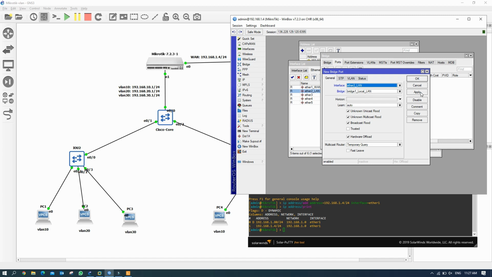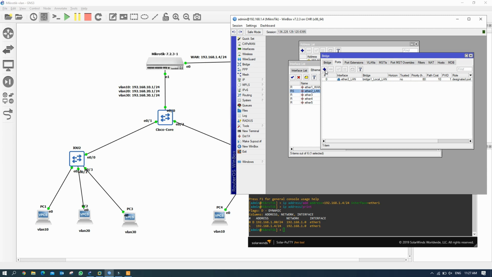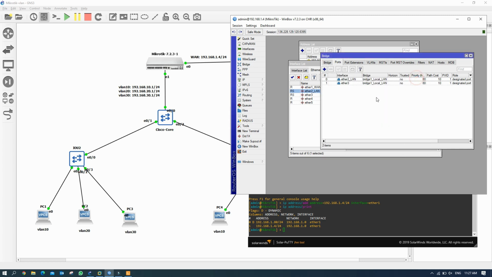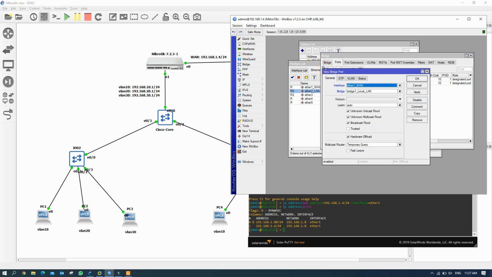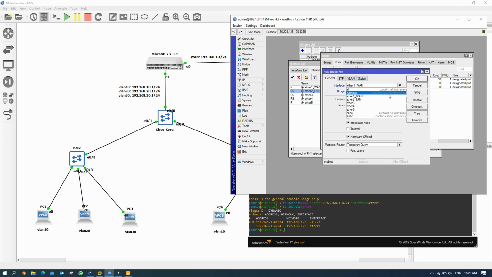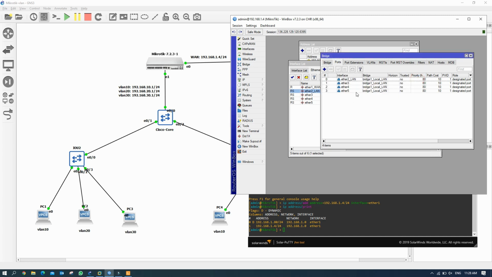Then apply. You add another one, Ethernet 3, also Ethernet 4, also Ethernet 5.